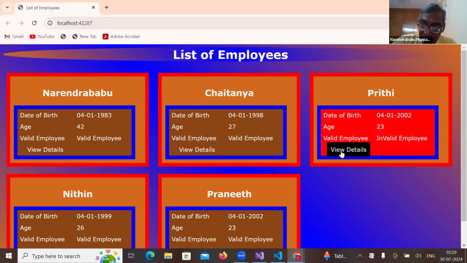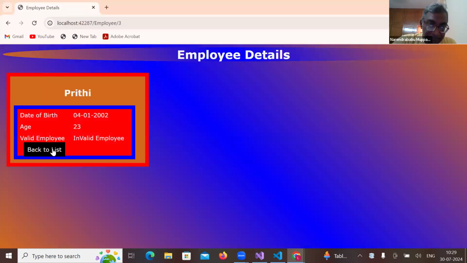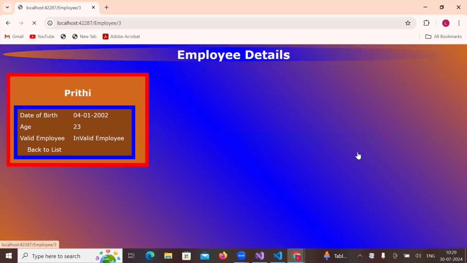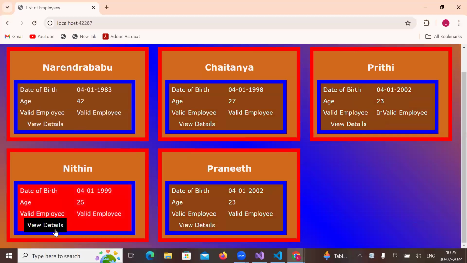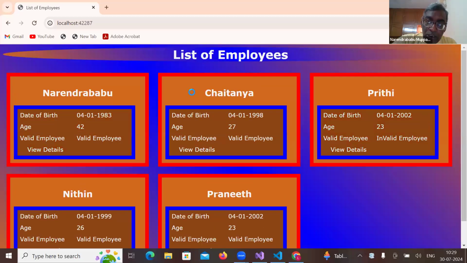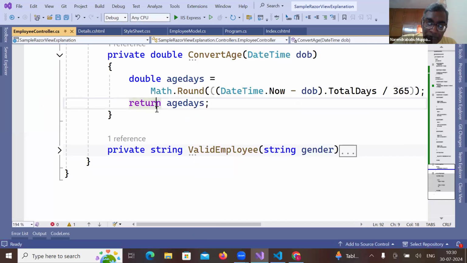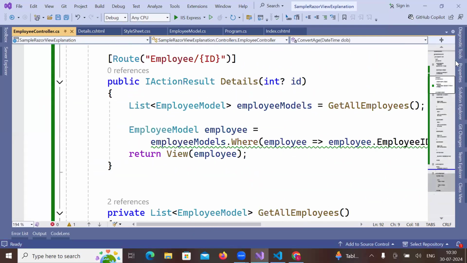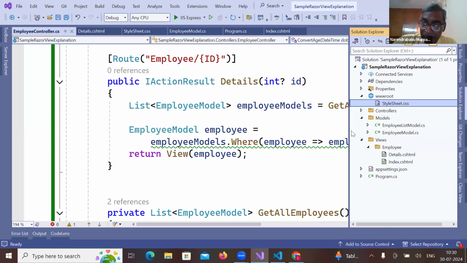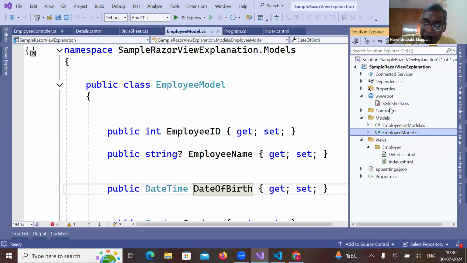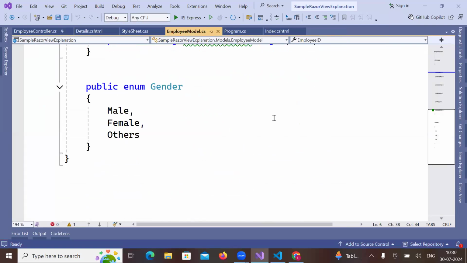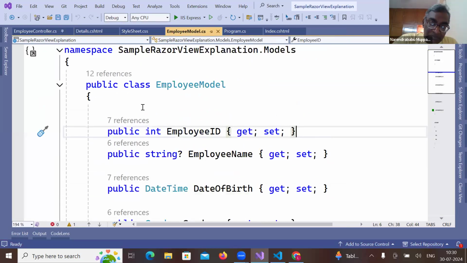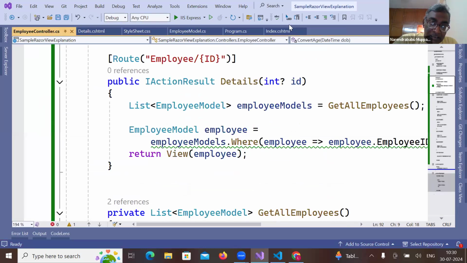Looks good, man. Superb. Seriously, I'm happy. So tomorrow we are planning to pass student object. The employee, how many students are registered in different courses? That I want to plan. So let us build that multiple object and render in the UI.